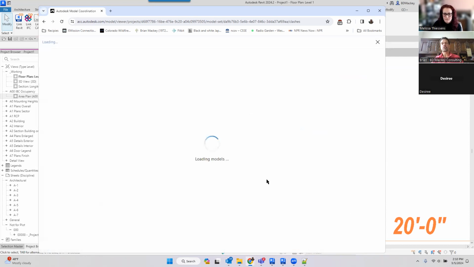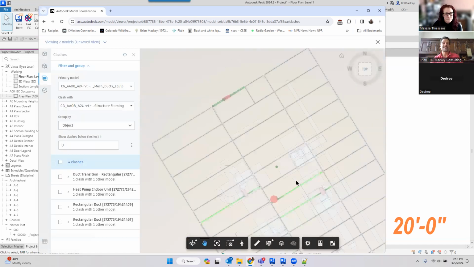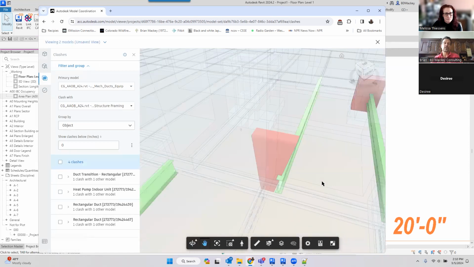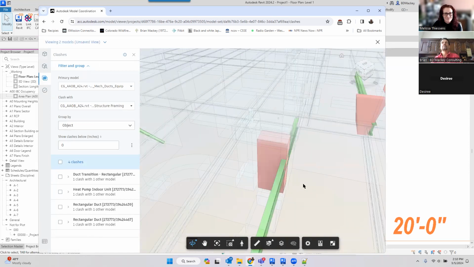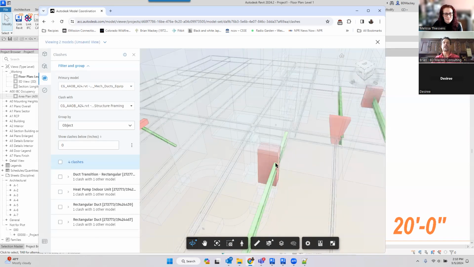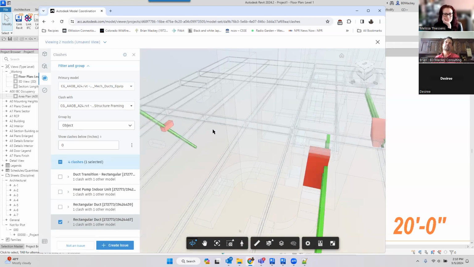Cool. We've got mechanical and structural issues here. And again, like I said, this is clash detection for the design team. These are simple design issues that we really should be looking into. It's not Navisworks. And it's all automated. I don't have to spend days upon days in Navisworks going through setting it up. And again, everyone has rights to this. So it's not like I have to go create a report. You can come in here and click on these things and say it's an issue or it's not an issue, and you can start cleaning them up. But it's like, we're all design team. Part of our job is to make a coordinated model. This is obviously not coordinated.